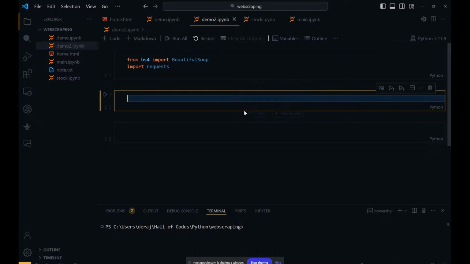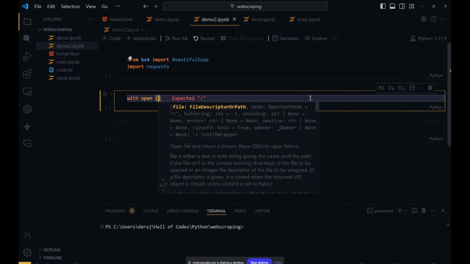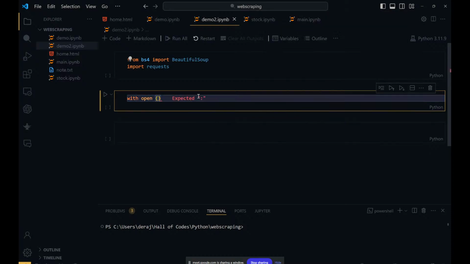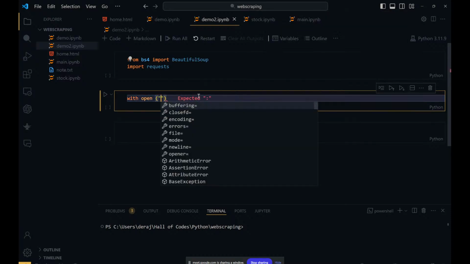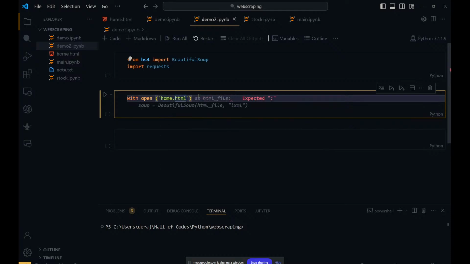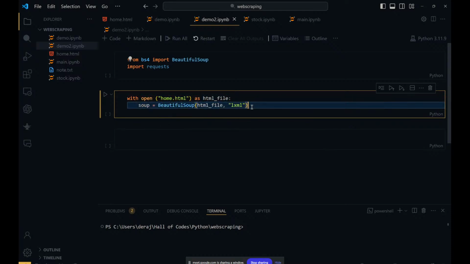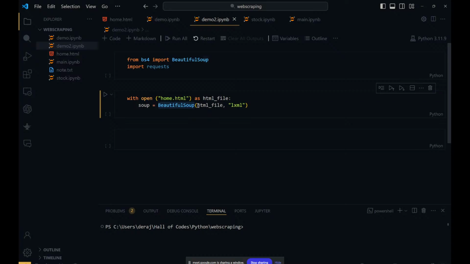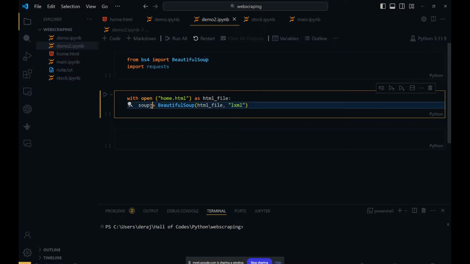In order to do this, we'll first have to open this particular HTML file using file handling. Then we create a new variable called soup, using this object from the Beautiful Soup module. We feed it the HTML file and use the lxml parser to parse it, and store the contents in soup.